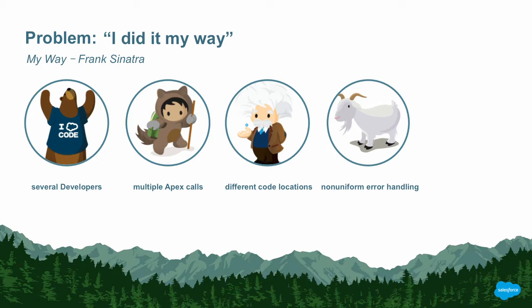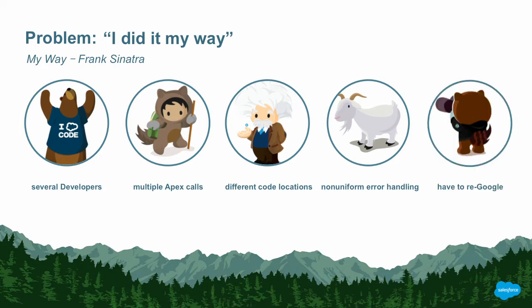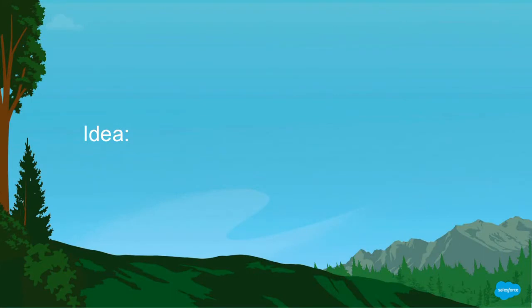When you build a product, it should be consistent. You don't want to have an error on one part of your product showing one way, and an error on another part showing differently because you have different developers writing different code snippets. And also, I don't want to re-Google that code snippet from time to time. So I want to get rid of this. I have the challenge that different implementations lead to inconsistent behavior. And that actually was the idea.